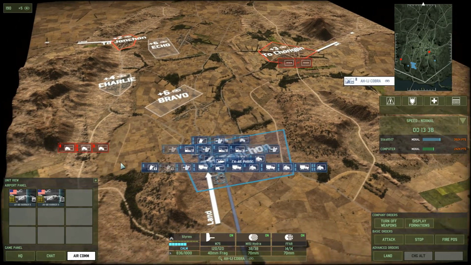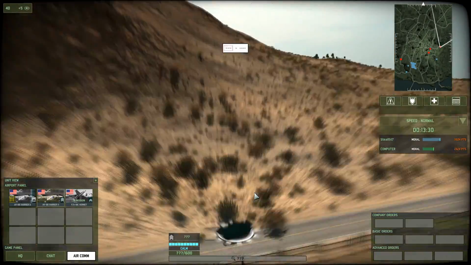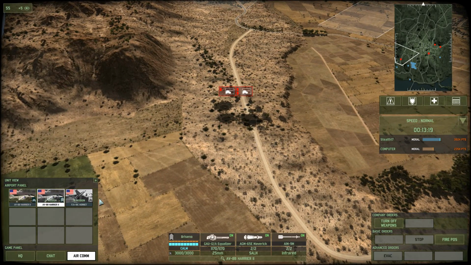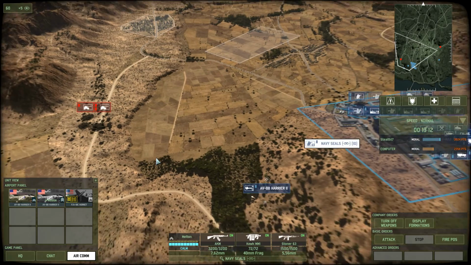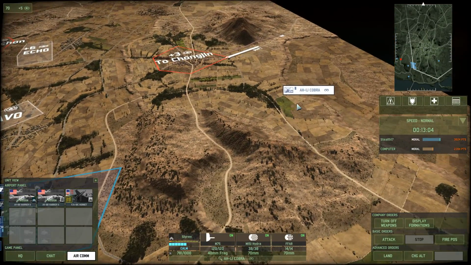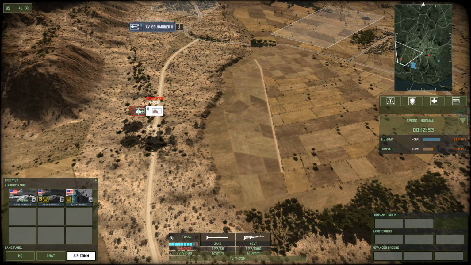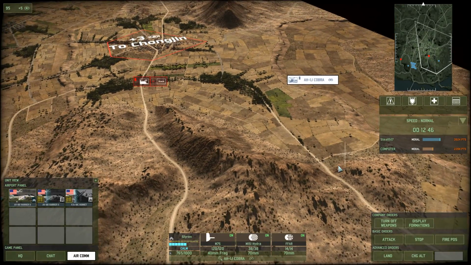Get a Hornet in, deal with these things. What's this? Tank. Took out some more tanks here. 3 left. Hit one. Missed the second one. Missed. And missed. Another. Whoa, that's a Shilka. Get out of here.